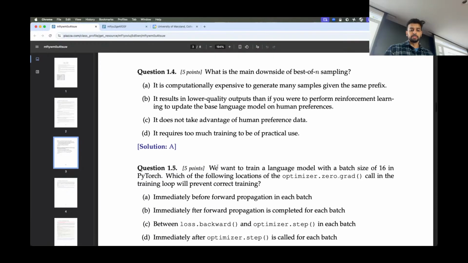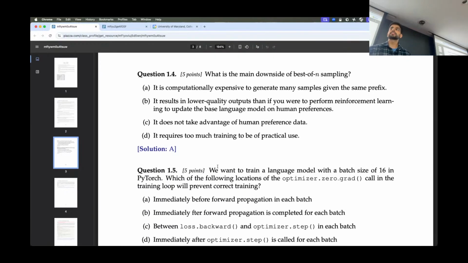So this problem: how many of you have started the homework? Wow, okay. I guess you do have your proposals. But you should expect some questions like this that are things you should know if you completed the homework properly. In this particular problem, it says we want to train a language model with a batch size of 16 in PyTorch.